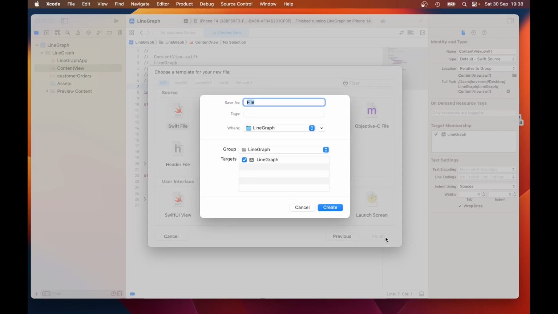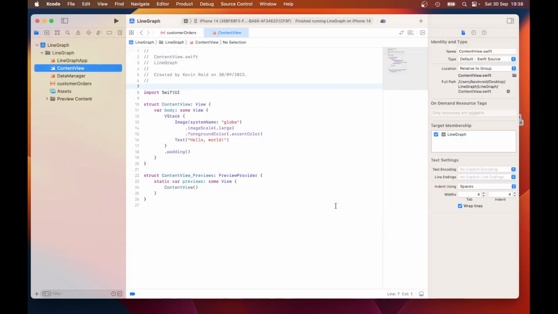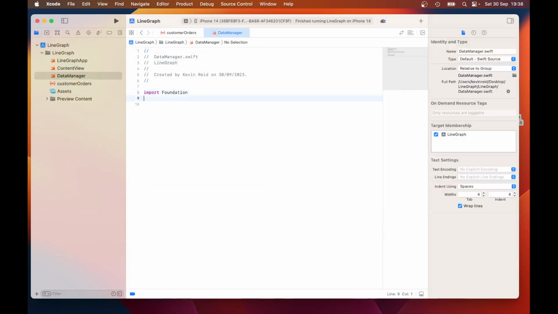give the file the name of data manager, and this is also the name of the class as well. So I'll just copy it, click on create, and then import SwiftUI.